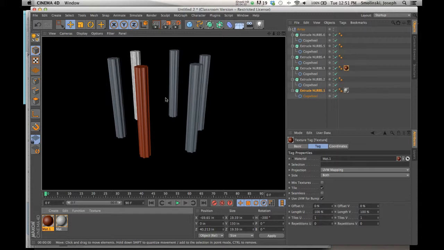Okay, so the array, it's pretty helpful, especially if you're working with round geometry. It allows you to make copies pretty quickly. You can change the radius, it places it around the zero axis, so it's pretty easy to move and manipulate. So check it out. It might be helpful.